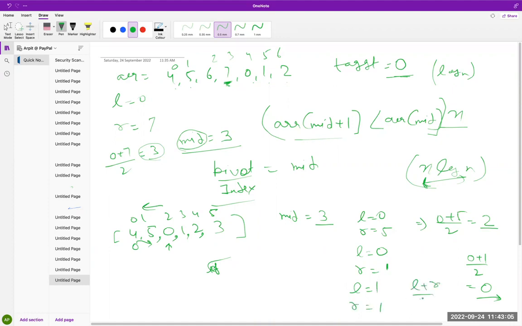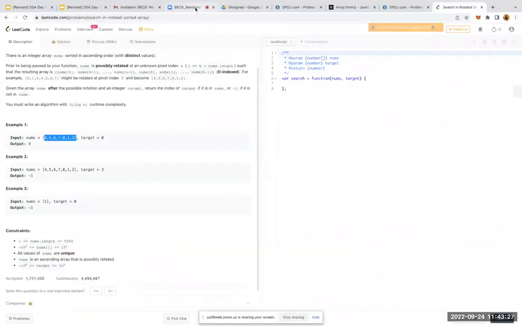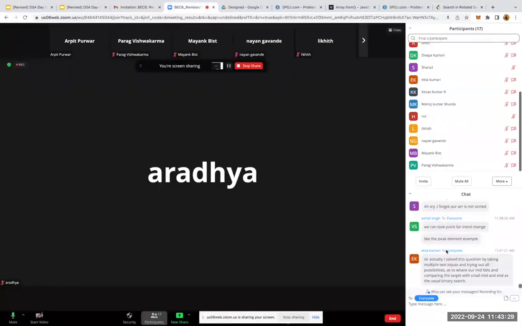Now left plus right divided by 2 is equal to 1. Correct. Now we reach this position. Is it greater than? Yes. So now we get that mid equal to 1 is the position from where the array has started rotating. Guys, did you understand this part? With the peak element, we have understood that. Ekta is saying something.